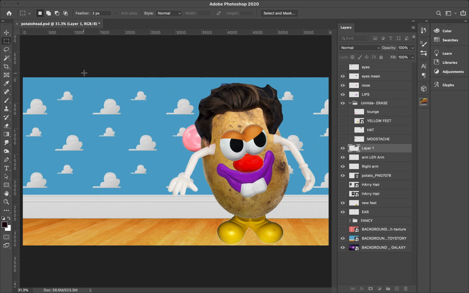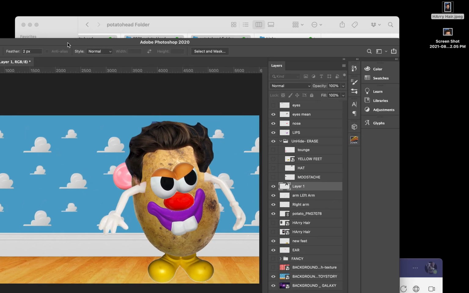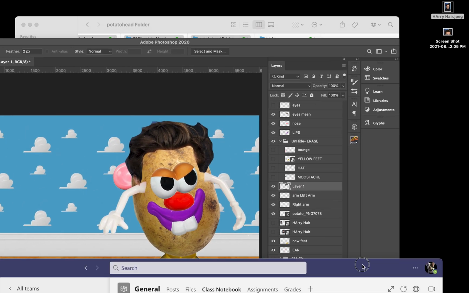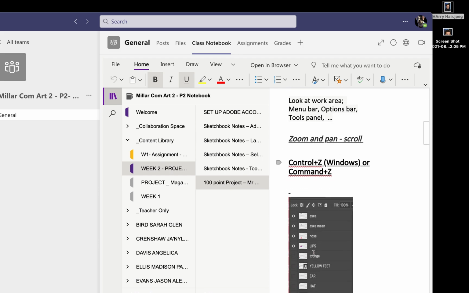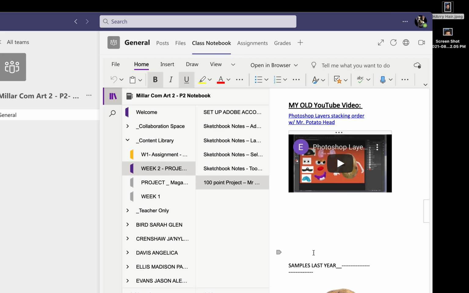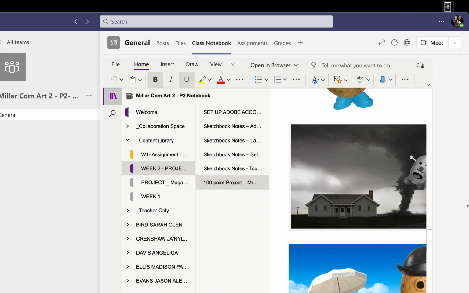So I want you to keep doing that. I want you to keep getting images and adding them to the potato. Make it your own. I will show you some of the ones from students I've had in the past. They've gone crazy with this. I can get this to come up down here. At the very bottom is, look, somebody did, I'll get this to open up a bit bigger.